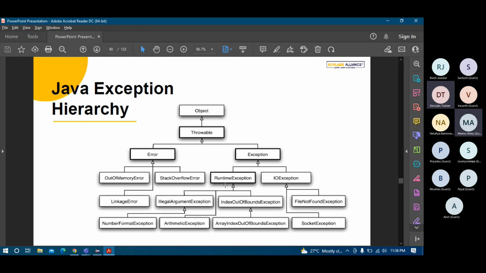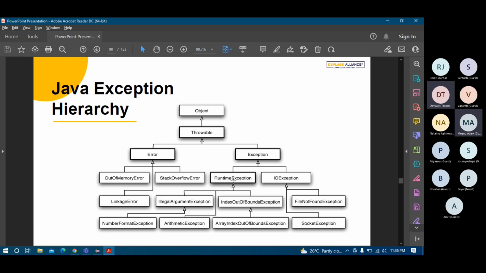A couple of runtime exceptions are IllegalArgumentException, IndexOutOfBoundsException, meaning you have an array and you try to access an index which is not present, NumberFormatException, ArithmeticException, ArrayIndexOutOfBoundsException. These kinds of exceptions will occur, and whosoever is the parent, it is detecting.